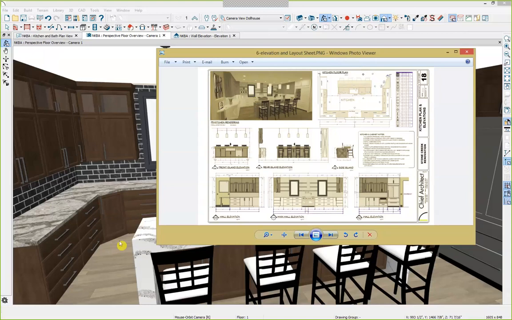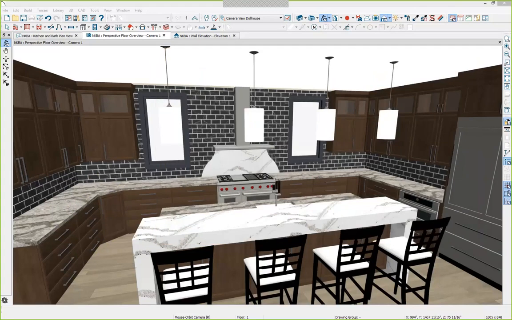You can also create a materials list in our software. It'll display how much countertop you're using and the number of tiles that you're using. It'll display your cabinet boxes and the number of pulls and things like that that you would need to go out and purchase.